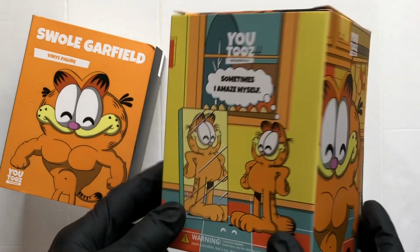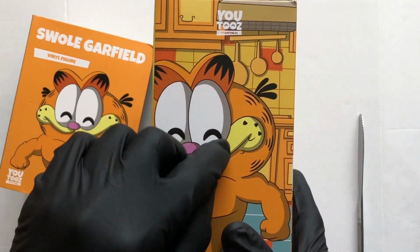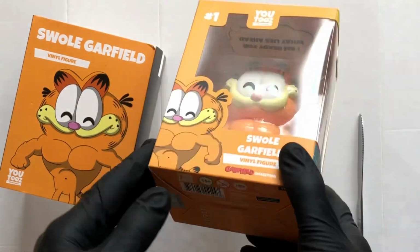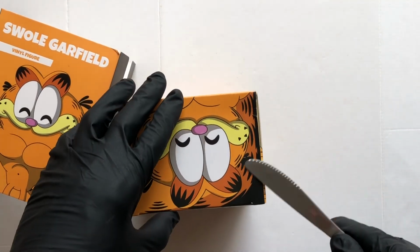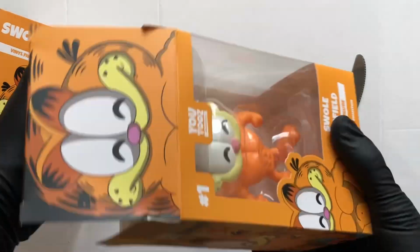Yes, he loves it. So the YouTooz, they've got this type of eyes, upside down smile, whereas your Funko Pops, you've got the big round black eyes and a big head. So those are certain ways of telling what type of figure you've got, if you haven't got a box.